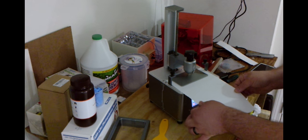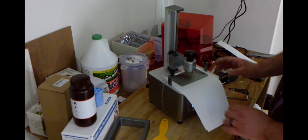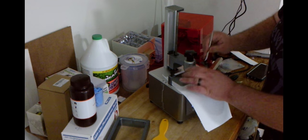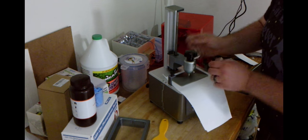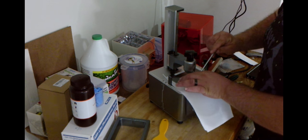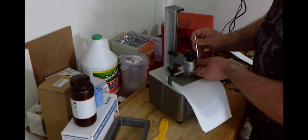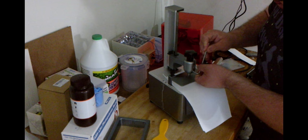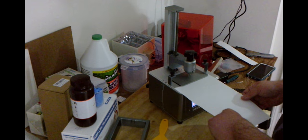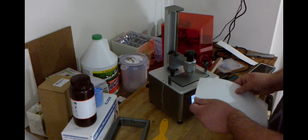If I push from the sides I can move it, but straight in there's a really good amount of tension. We're going to push that paper back — make sure this is a good angle, nice and square — and then tighten it right where it sits. Just a little at a time on each screw, because if you tweak too much you'll throw the other one out of whack. It pulls out but it won't go back in — so that should be perfectly level and we should be good to go ahead and start printing.